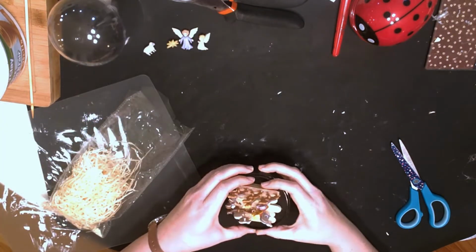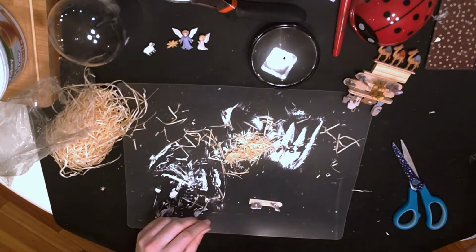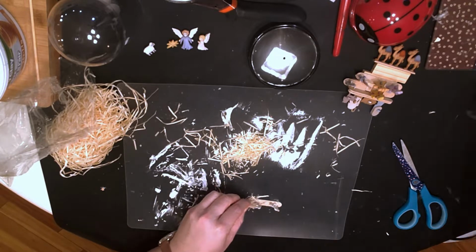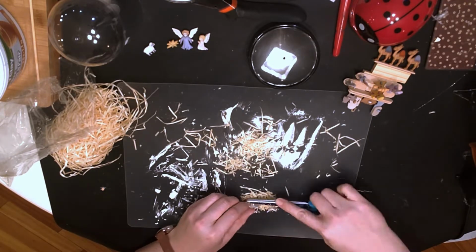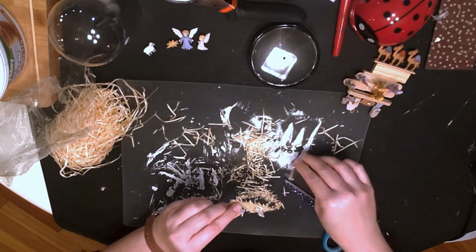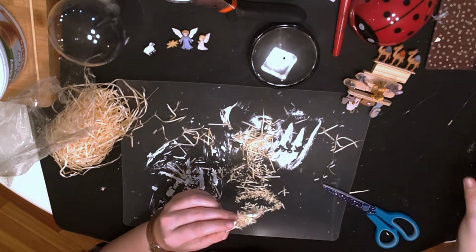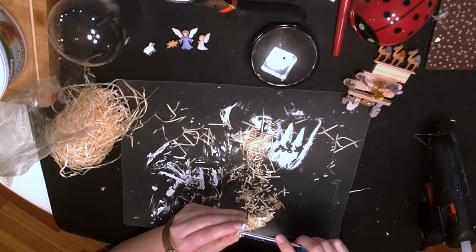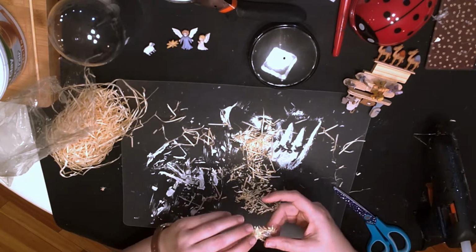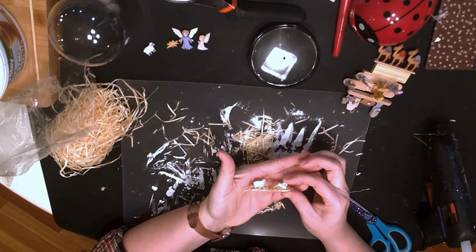Okay, the levels are set, so now we are going to cover up those craft sticks with some of this Excelsior. So to get it to stick just right, I cut up the Excelsior to as small as I could get it, and I am sprinkling it on top of the hot glue, as you can see here. The smaller the pieces, the better in this case, because the larger pieces will just overpower the characters, and it just won't look right and you'll have to end up taking it off or trimming it or something like that. And I will end up trimming this just to give it a little bit of a haircut, but it's not as bad as it would have been if we had the long strands. So here are our sheep, and then I'm going to move on to all the different risers.